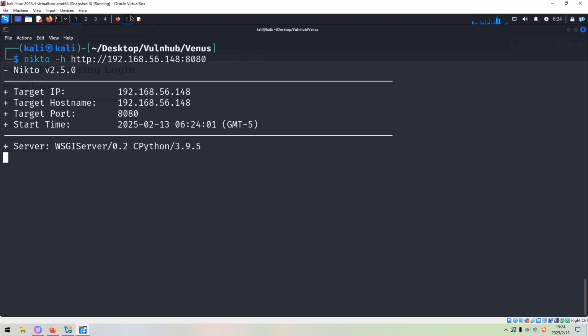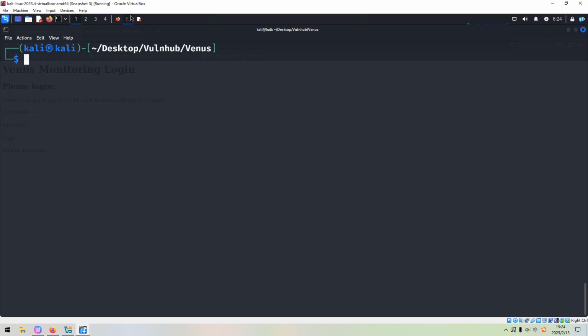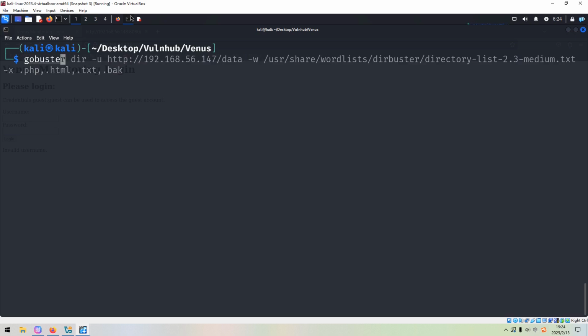So next, I'd like to launch Nikto to do the automatic enumeration. Nikto can give us rich information sometimes, including vulnerabilities of the web application or web server, if it has any, and it can also enumerate some directories and files. But it's not the case for this machine. I'd like to tell you, we cannot get anything useful or valuable from Nikto in this case, so I do not wait for it anymore. Next, I'd like to launch GoBuster to do the directory enumeration.